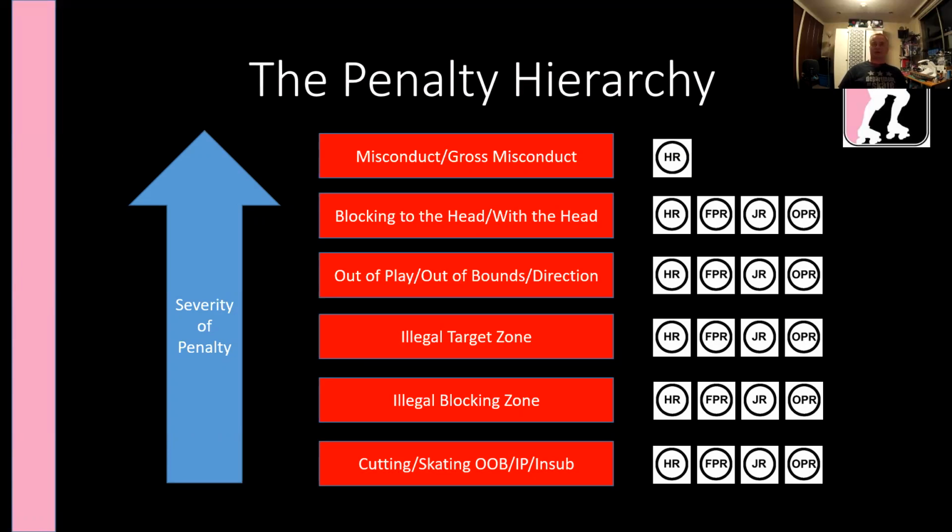So you can do unsporting conduct. For example, you can throw your mouth guard on the track. That's unsporting conduct. It's not expected to happen. Someone might trip over it, but it can happen. Maybe you get hit hard enough, it pops out of your mouth, or whatever happens, you lose your mouth guard. If you're a coach and you throw a mouth guard on the track in an effort to get a jam called, as happened 2 weeks ago, chances are you're expelled from the game. Because you are not actively on the track. You have no right to throw something on the track in an effort to deceive the referees into calling the jam when your jammer didn't get lead, which is what happened 2 weeks ago.